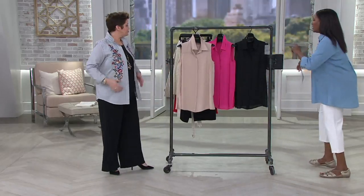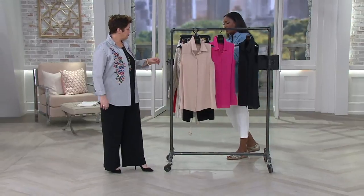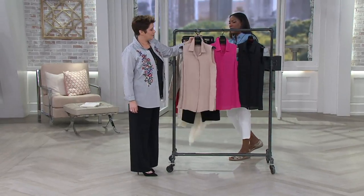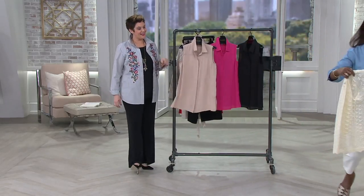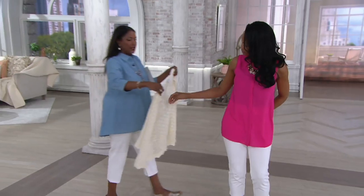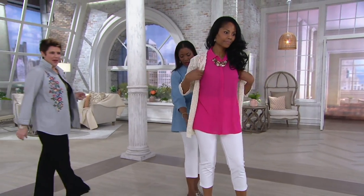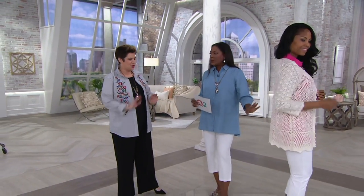I'm going to grab this sweater — I know it's not the right color, and probably not the right size — but Monica, if you indulge me for a second, I'm coming over because this is the kind of top that you'd want for a sweater that has a straight hemline. Oh, that looks great together! The hem is straight, so it's not going to compete. You don't need the shirt tail.